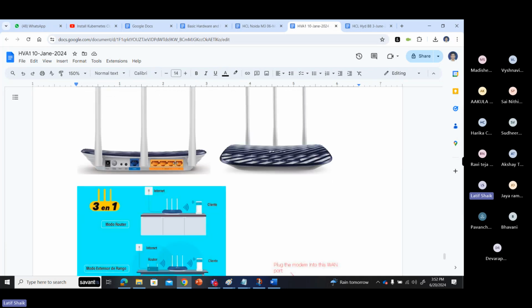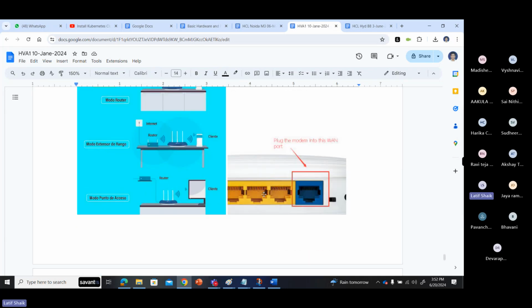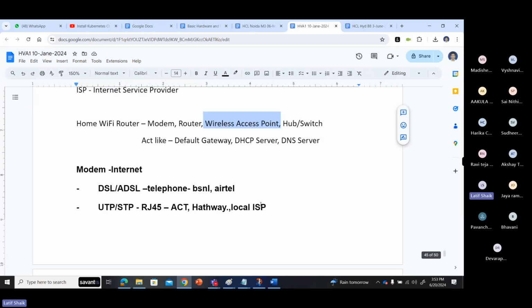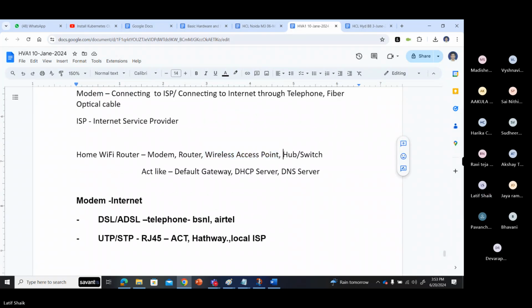If you see the yellow things, these are the LAN ports. You can connect a desktop directly using a cat cable, from your router to a desktop or laptop, or you can connect it to another switch. From that one, you can connect to multiple devices, like this is also possible.